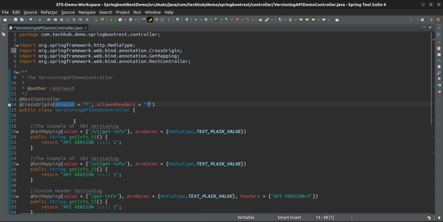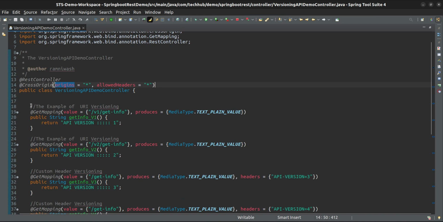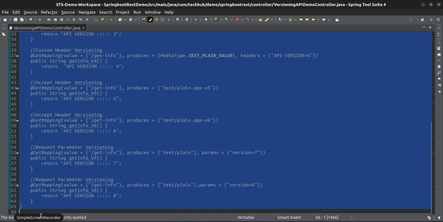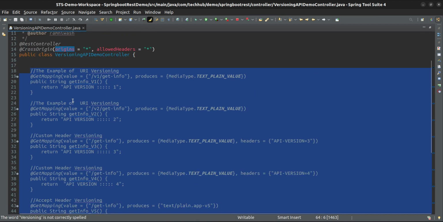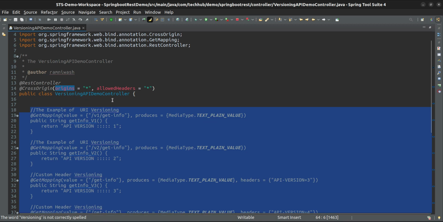Okay, so this is the way to apply cross origin at class level. If you apply cross origin at class level, then by default it will be applied for all these services or endpoints.